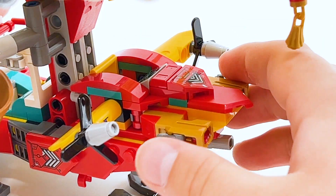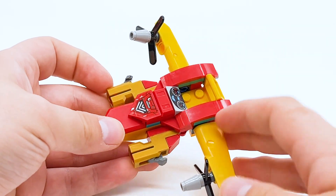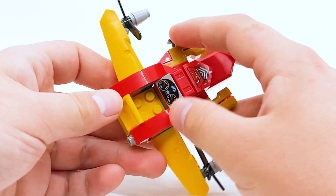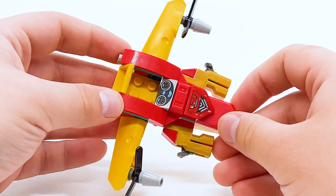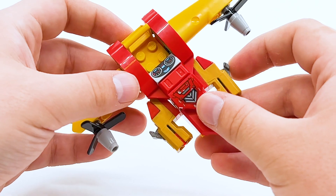This back section is actually a removable little build — you can just pop it off and pull it out. It's meant to be a flyer, with stud thrusters on the side that can be moved to change where they're aiming. There's one seat for one character. So this could serve as a second seat for the Airship or its own little thing — a cute little removable flyer, though I don't have a ton more to say about it.